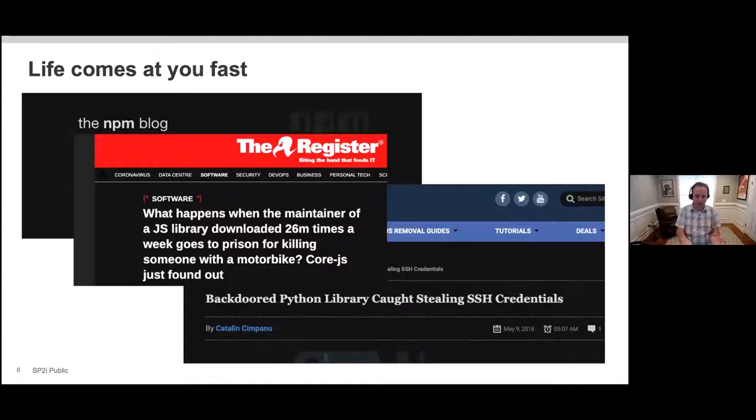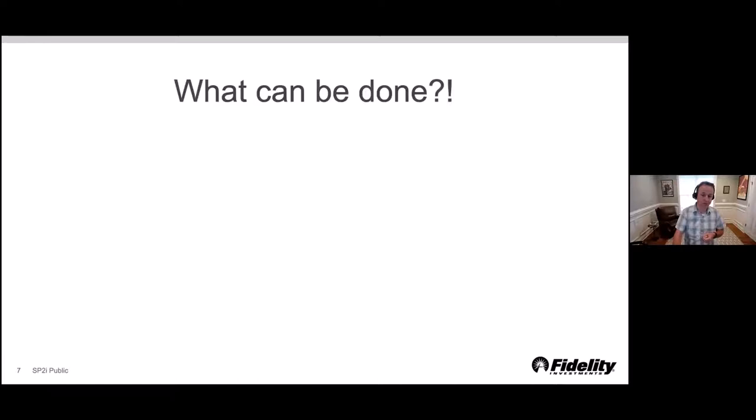Fidelity Investments is very brand-centric. You come to us as a broker, as someone who will make a trade or manage your retirement. Those are really important things. Those are long-lasting things. And it's that trust that's there in the brand. With an open source project, it's harder to draw that bright line. And there could be a number of reasons why that project could have problems. And again, companies can have problems. It happens all the time. But how do we make ourselves aware of those things? So what can be done?